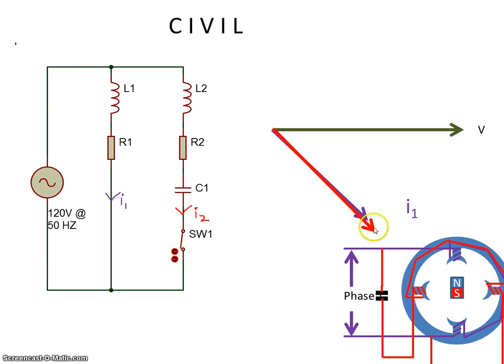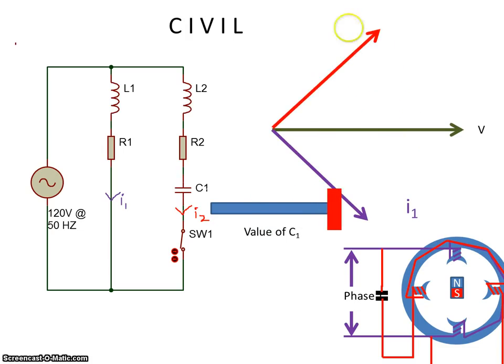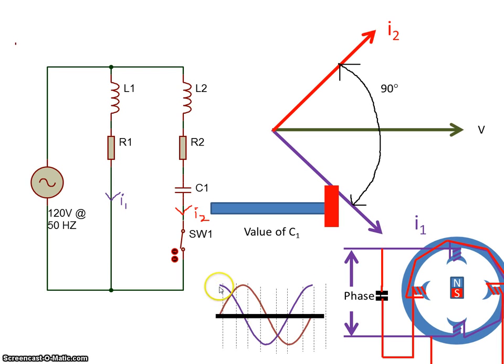So there it is for the second circuit, and now let's put in a slider here where I can increase the value of the capacitance. As I increase the capacitance, the circuit becomes more capacitive. In a capacitive circuit, the current leads the voltage, so the current is going to move all the way up here, and we can see that here. I've increased the capacitor value and the current vector moves. Now if we choose this value correctly, we can create a phase angle between the two currents of 90 degrees. When I draw that in the sine wave format, there are the two currents, I1 and I2, and the phase angle between the two of them is 90 degrees.